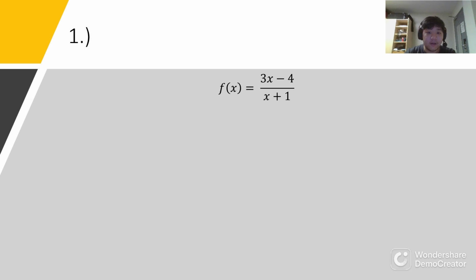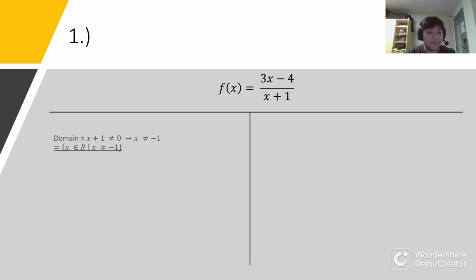of the function of x, as you can see above. So the domain itself is going to be x plus 1 is not equal to 0, since the base function of this one should be 1 over x. Just substituting x plus 1 not equal to 0, that should give us x not equal to negative 1. If we're supposed to put it in domain format, that should be x is equal to any real number and x is not equal to negative 1. So we go to the domain, and now we can move on to the x and y intercepts.